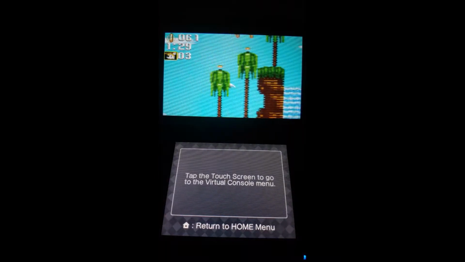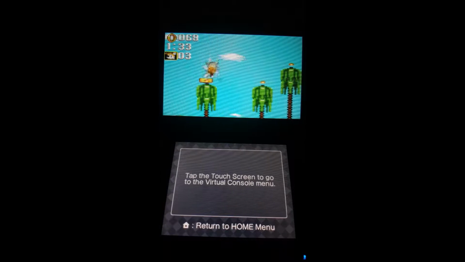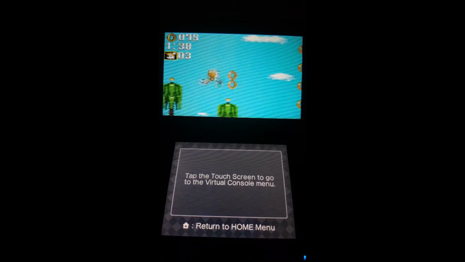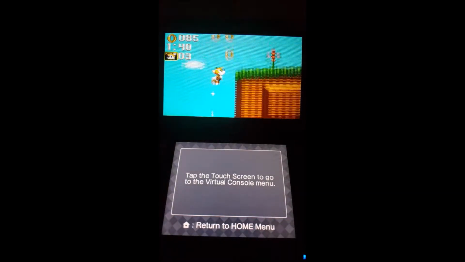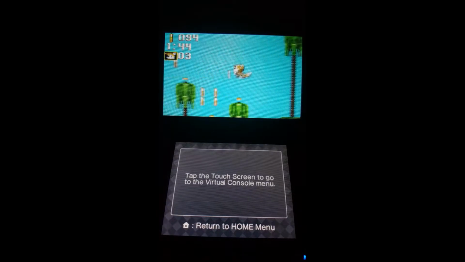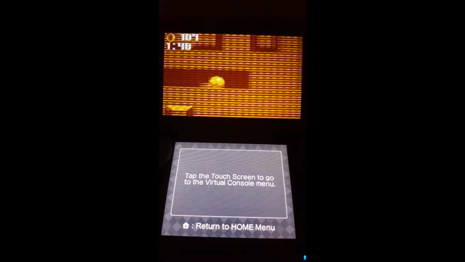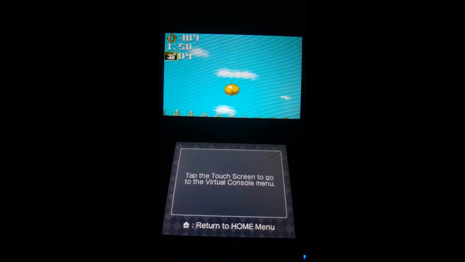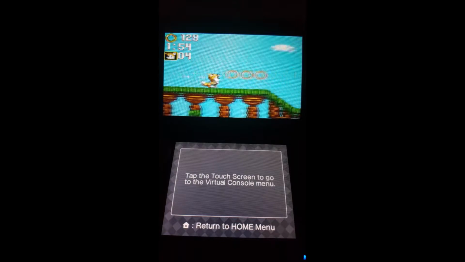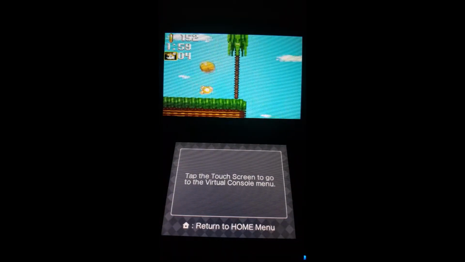So, as we all know, Tails can fly. But in this game, as well as its prequel, Sonic Chaos, Tails doesn't fly like he does in Sonic. He doesn't fly like he should be flying. Instead of double jumping, you have to hold still, look up, and then press the A button to fly. It's very inefficient, but oh well. What are you going to do?